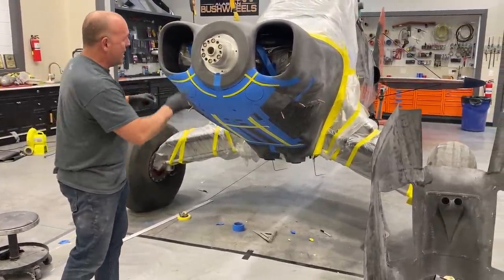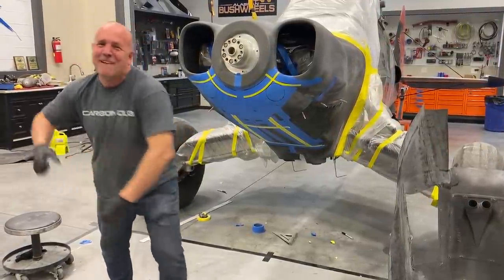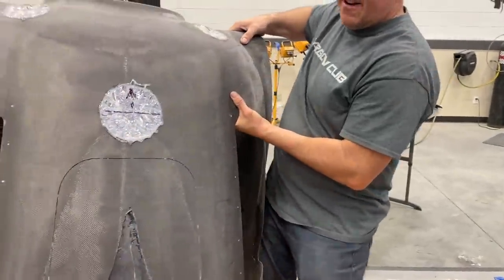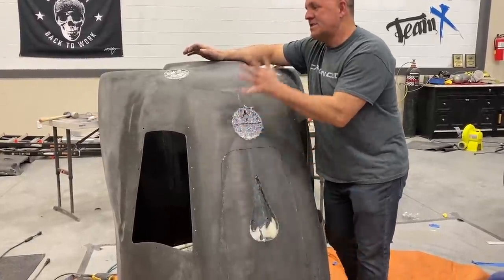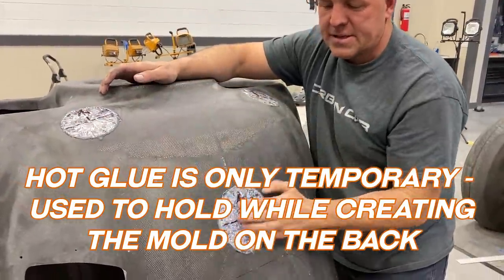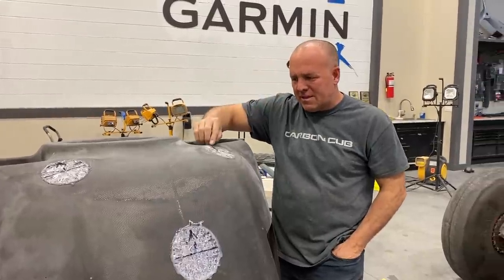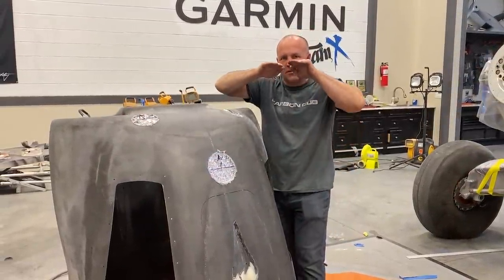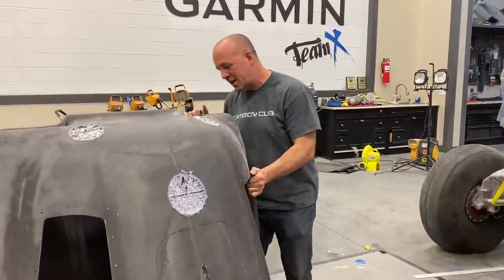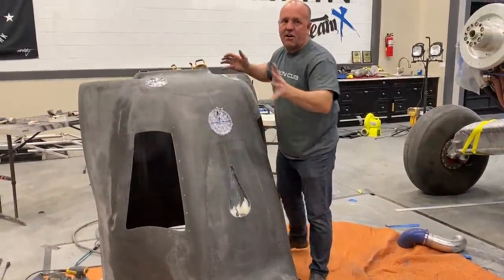I have a lot to do. It's maybe eight o'clock, so I'm going to try and get all this done tonight — cut it, bond it, glue in the NACA. We've got lights, camera, NACA — I feel like I should say action. So I've just taken the lights and the NACA, clear-taped them, and hot-glued from this side to get them all held in place. This one sits almost perfectly flush. These are sitting up about a sixteenth to an eighth of an inch protrusion in one area as the arc changes. After I get the backside done and these set, I'll reshape the front of this carbon just a little bit to make sure those lights have no edge at all — just a little bit of body work.